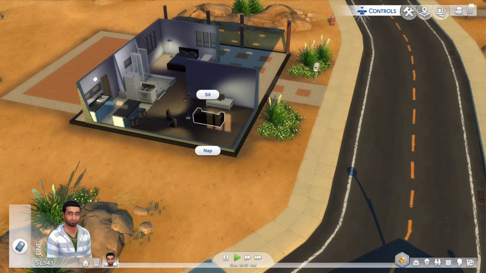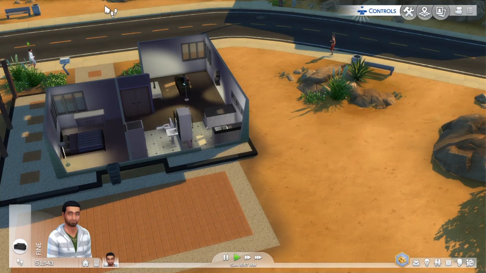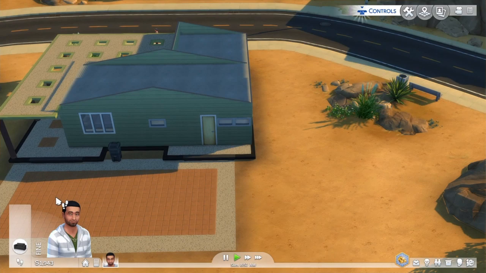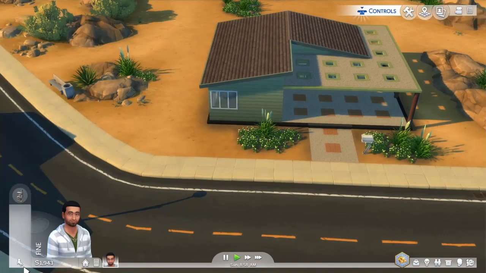Okay, so look at this backyard. That's cool. I can't even get to my backyard. Are you serious? Wait, can I not? Oh, yes, I can. Never mind. Yeah, this is our house, I guess. Oh, I guess that's kind of cool.